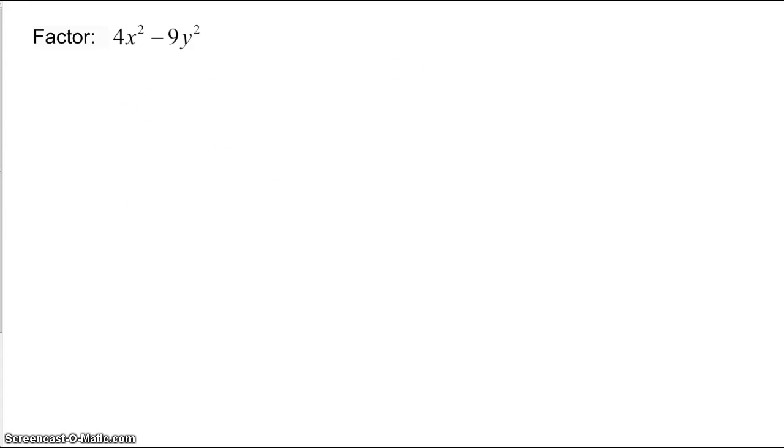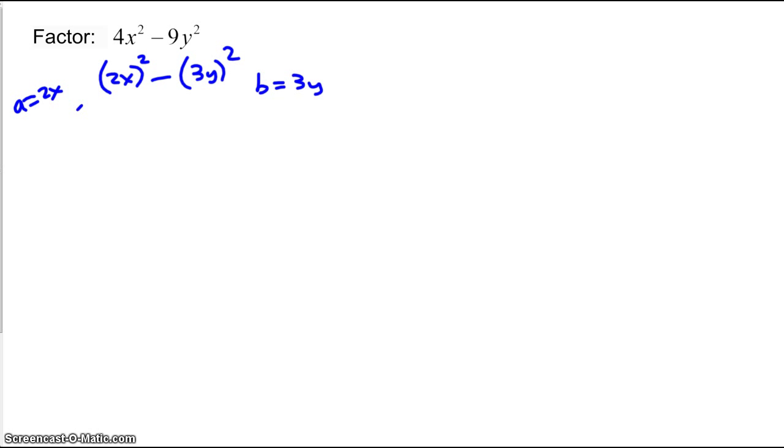Okay, let's do this one, a little bit more complicated, but there's a subtraction sign, there's two terms, so it seems like I should be able to do difference of squares. What I'm going to do is think of the left thing as 2x being squared to produce a 4x squared, and the right is a 3y being squared. And that means that my a is 2x, and my b is 3y.